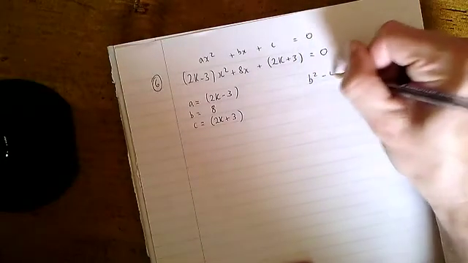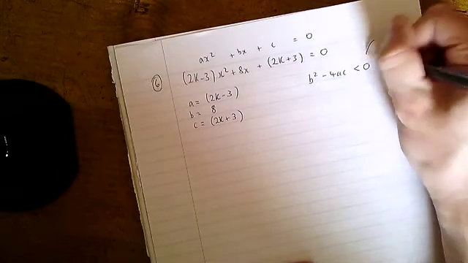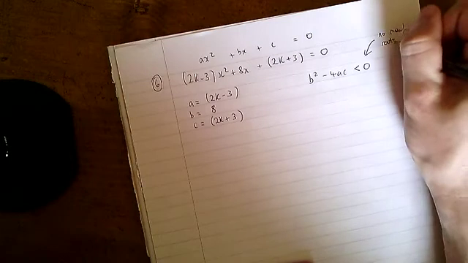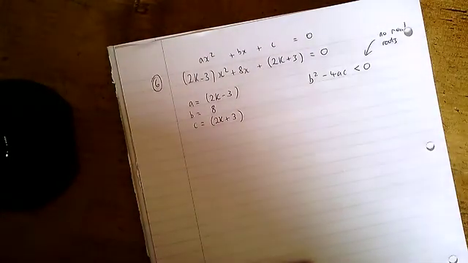b squared minus 4ac is less than 0. Maybe an idea to say no real roots. You know, annotate your work. Why are you doing that? Especially if you've got time at the end, just say why you did things. You could get marked for that if you mess something up later down the line.